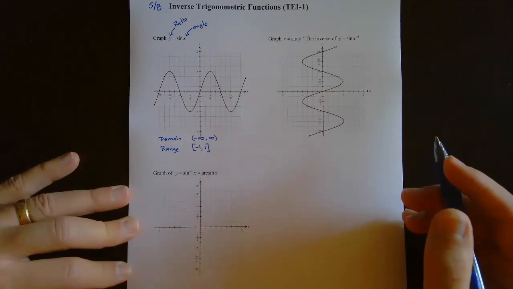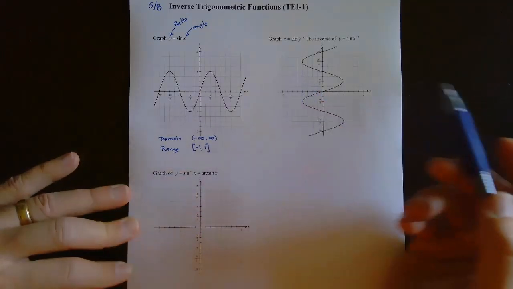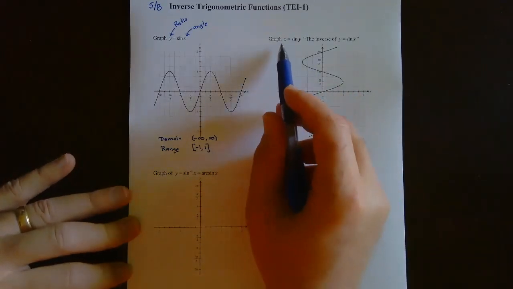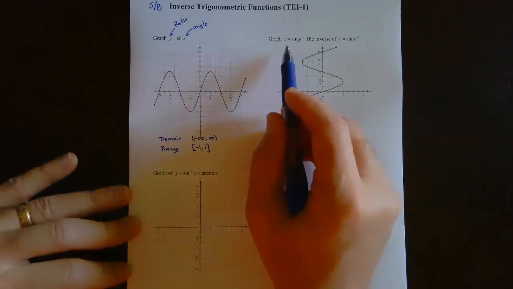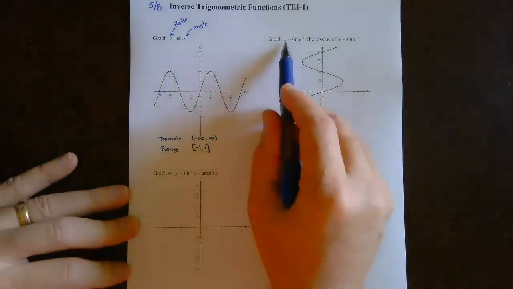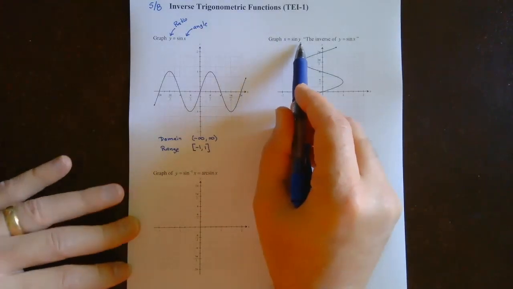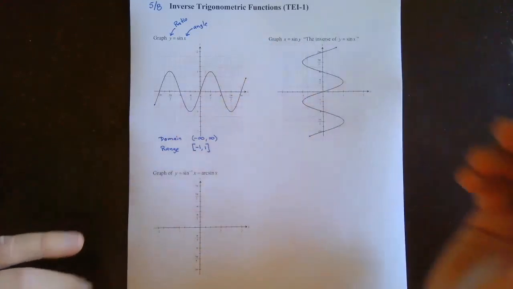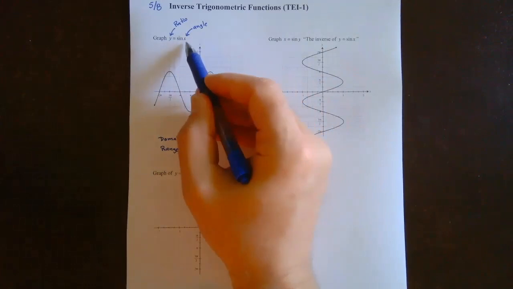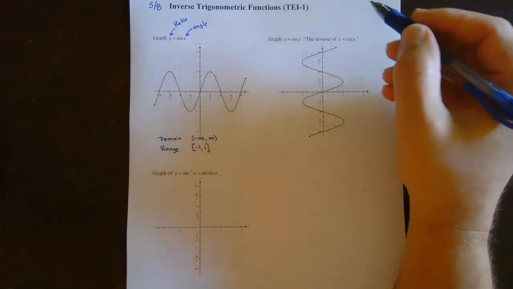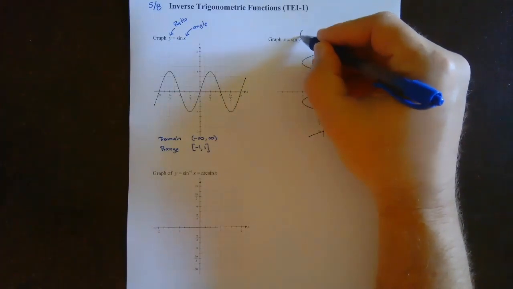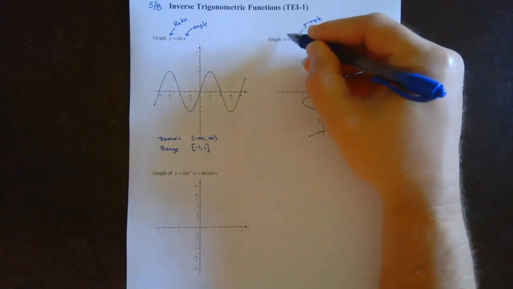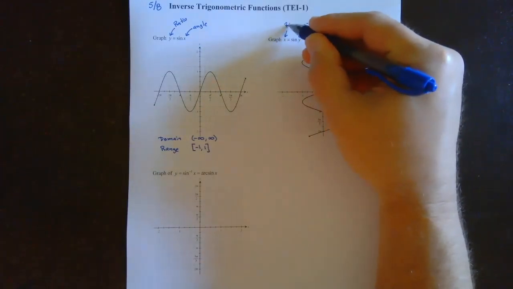Now, we want to talk about the inverse of it, okay? So remember from inverses, okay, from a few months ago, right? If we want to graph the inverse of this, we just swap the x and the y, okay? So this x is now the angle, and y is the, sorry, take that back. Y is now the angle, and x is the ratio, okay? So here we put in an angle, we get out a ratio. Here, okay, y is the angle still. Y now is the angle. And this x is now the ratio, right?